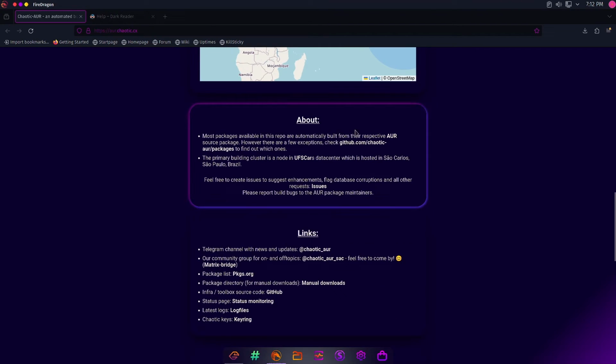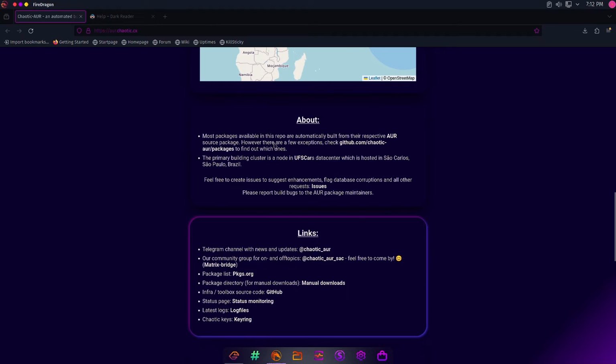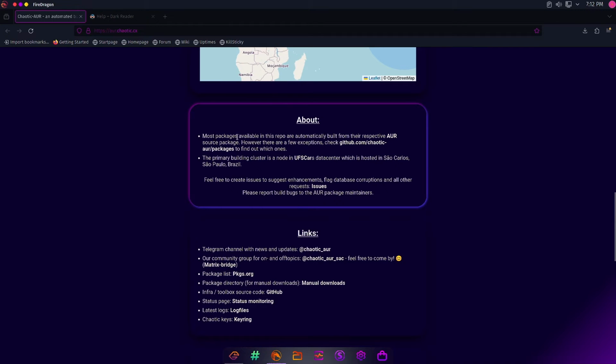And this is some information about the infrastructure. Most packages available in this Chaotic AUR repo are automatically built from their respective AUR source package. However, there are a few exceptions. For those exceptions, you have to open this link to find out which are the exceptional packages.